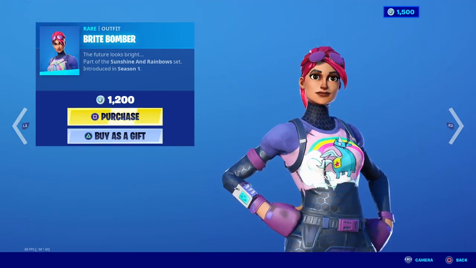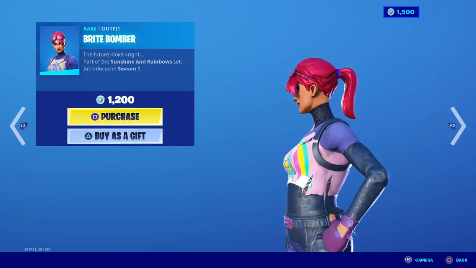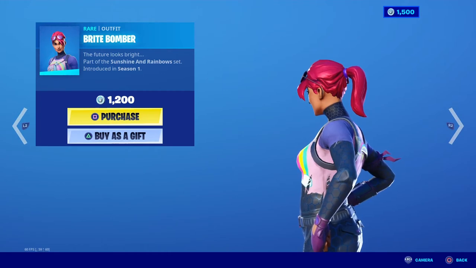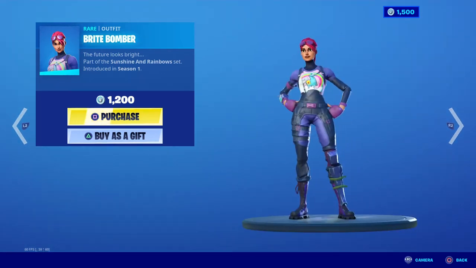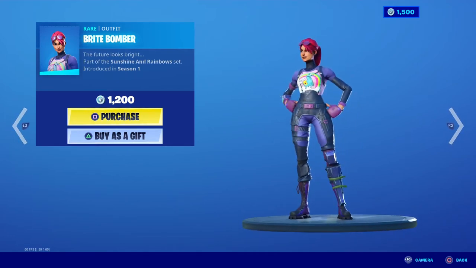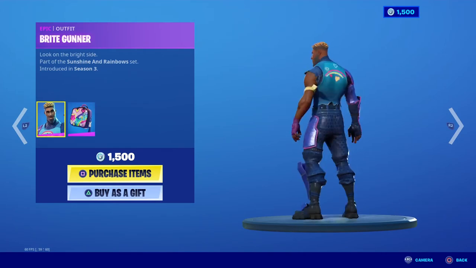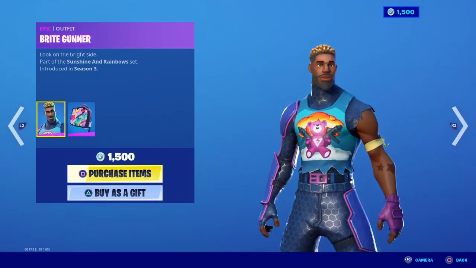If you played back in like season 1 and season 2, the pattern on her under outfit is like the squares, the hexagons that were on the storm. No back bling either. Alright, it's a good skin. Season 1, wow. Season 3, alright. Brite Gunner. The color scheme goes really well on this as well. I think that this one puts it better.